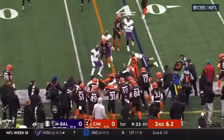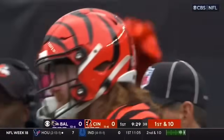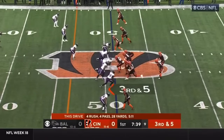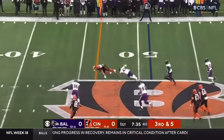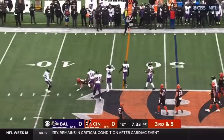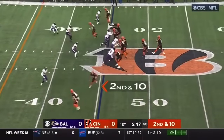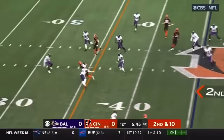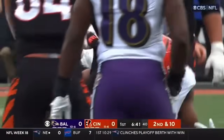Hurst in motion, just coming back. 3rd and 2. Tripped up by Hamilton out of bounds. Close to the 1st. Also in there, Marcus Williams. Play of the drive. 3rd down and 5. Perine in the backfield. Burrow to the air. And it's caught by Hurst, who dives for the 1st down. He got right by. Burrow, decisive. It's caught by Trenton Irwin. Brought down by Williams and Worley, picking up 12.